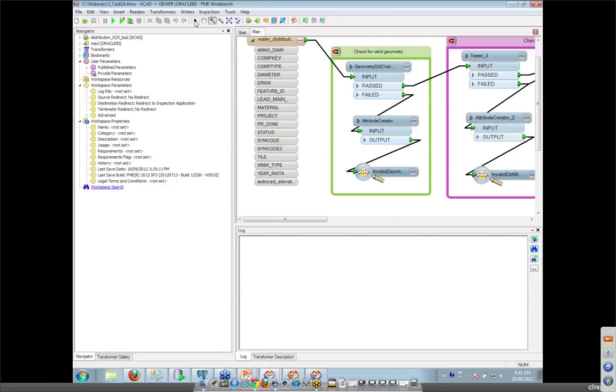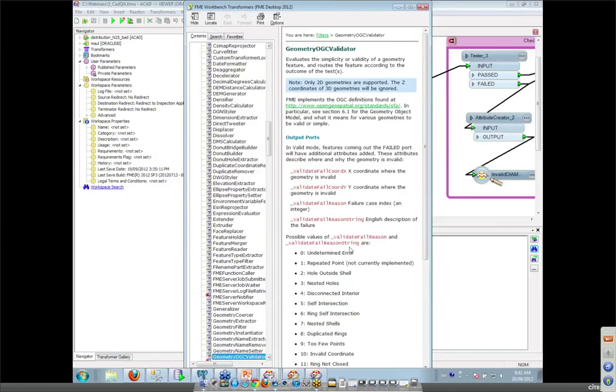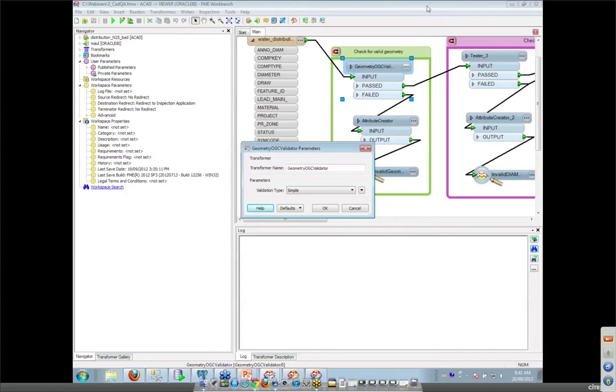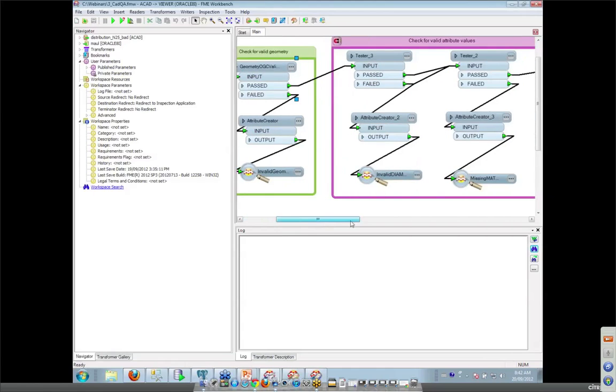Some of the tools that you can use for data validation: we've got a geometry validator here that does geometry validation. If you take a look in the help for that particular transformer, it'll look for things like nested holes or self-intersections, duplicated rings, stuff like that. In 2013, we've improved that greatly, because the big thing it wouldn't do was 3D. The new one also will tell you which ones have problems. You can also have it auto repair, but then it will tell you which ones have changed. So we can check for valid geometry by using something like that, the geometry validator.